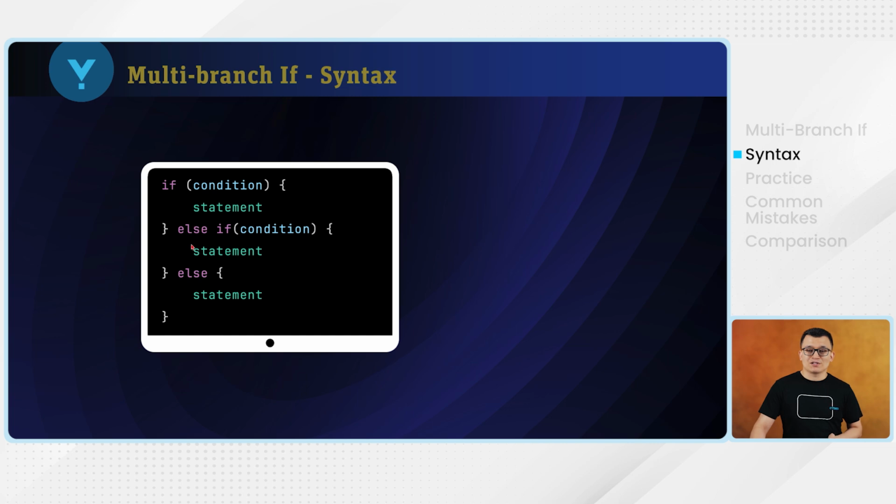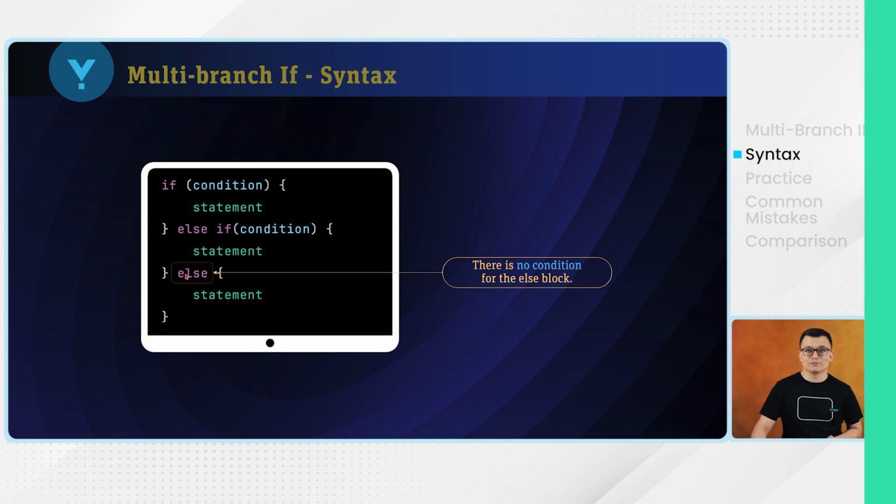And after this else if block, if there's only one more condition left for you to give, if there's only one more possible output left that you need to address by creating conditions, then you could use the else block. Remember, the else block is the last block in the multi-branch if. After the else block, you cannot give any other blocks. And in the else block, you will not have any other conditions. And if I needed to create more than 3 conditions for more than 3 possible outputs, I could give multiple else if blocks before I give this else block.